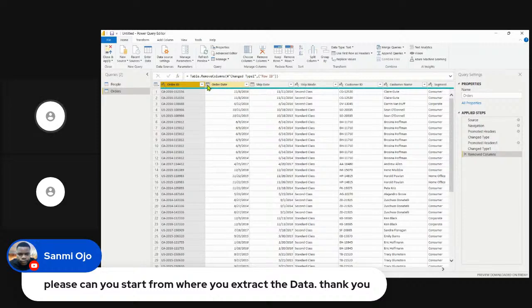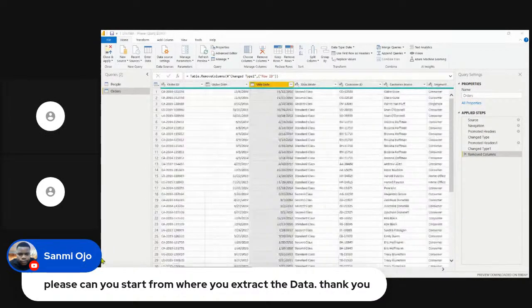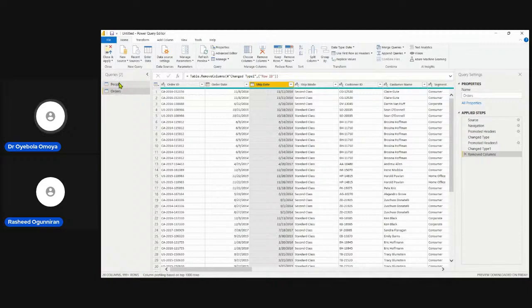Another thing we are advised to do is check the data type. This is order date, so the data type is date, which is in order. And this also is a ship date, so the data type is in order, and so on and so forth. All right, so my orders table is in order. The table is good to go. I check the second data.